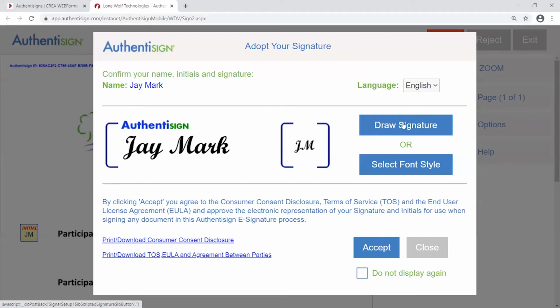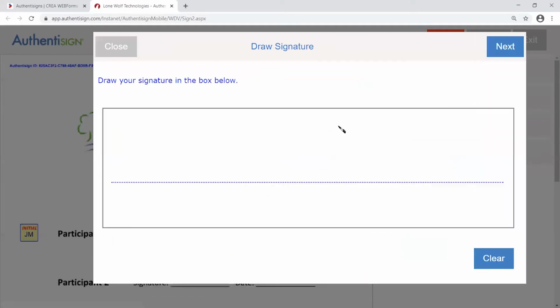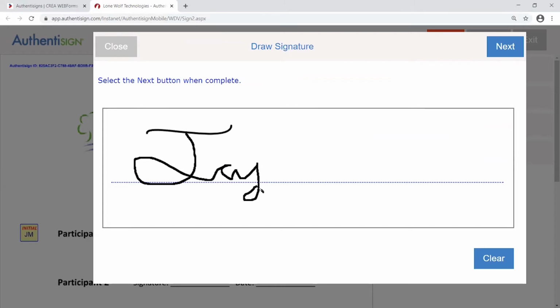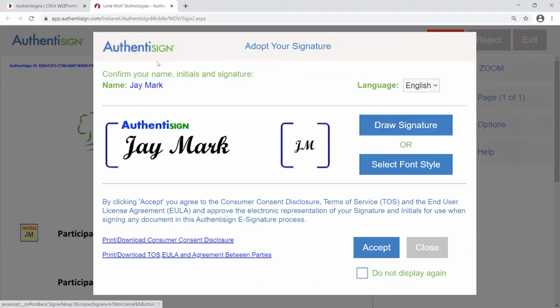Okay. So if I was to draw the signature, right, this is not the one that I'm going to keep. I find this very, very tough to do, especially on the computer with a keyboard and mouse. I would end up kind of doing a bit of a J, right? Like, I mean, this isn't me, so I'm just trying. Well, it looks like I just ended up with the letter K. So when you're on a computer, probably not the one that I would suggest. I just wanted to show you so that you know it's there. But yes, your participant can adopt more of a personalized signature if they'd like. That's available to them. Or they can click Select Font Style, and maybe they change it up a little bit.